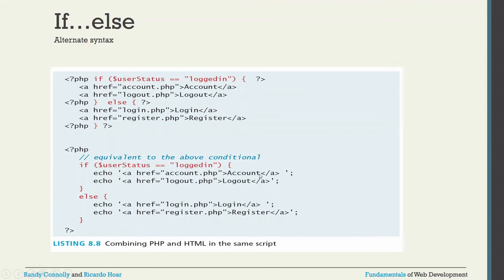And you can see here, in double quotes you cannot write all the information inside single quotes again. Another is echo, and inside this one is HTML, with single quote and single quote, and again logout and the account.php in double quotes. In the else part, again you can write only echo. So here the HTML code is there, but that HTML code we can write inside PHP with the help of echo. That is another way to write the code.